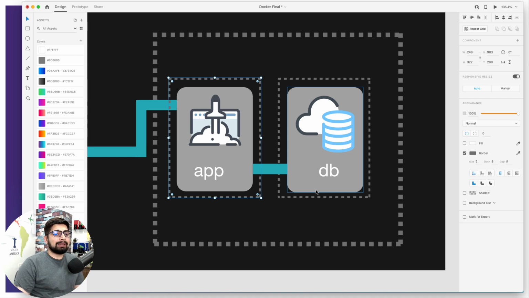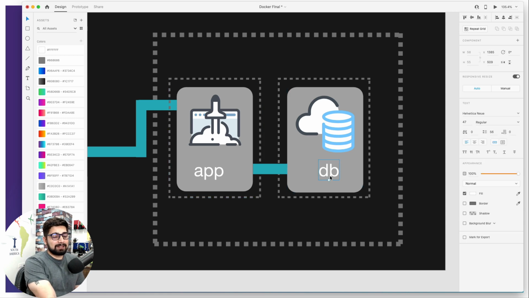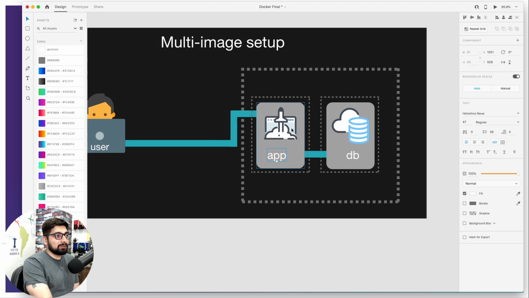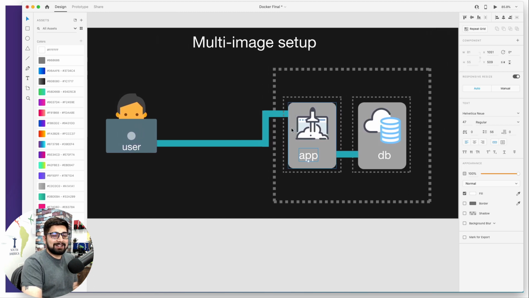So that's the goal we have here. Again, remember, it doesn't mean that if I'm working with Node and Mongo, you should also work with that. You can work with PHP, MySQL, or any other combination. Even a client and server app would be absolutely fine in this case. You can make this a simple server and this one a client, and the client can be accessed by any user on a specific port. I think this Node and Mongo application will help us understand a lot of this, and that's all we are going to do. This is our goal for this section, and we're going to use Docker Compose for it.